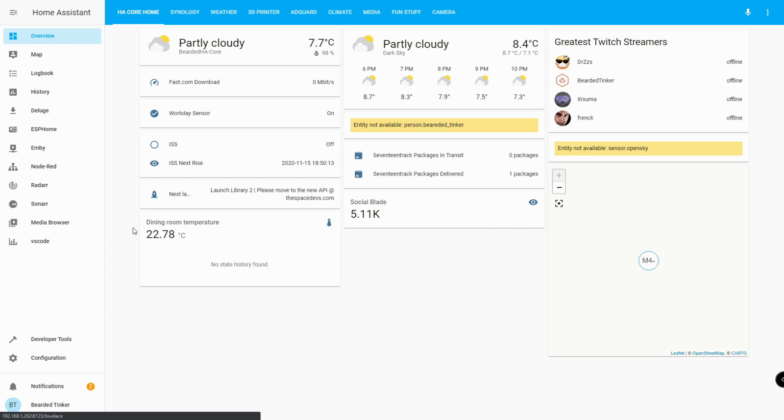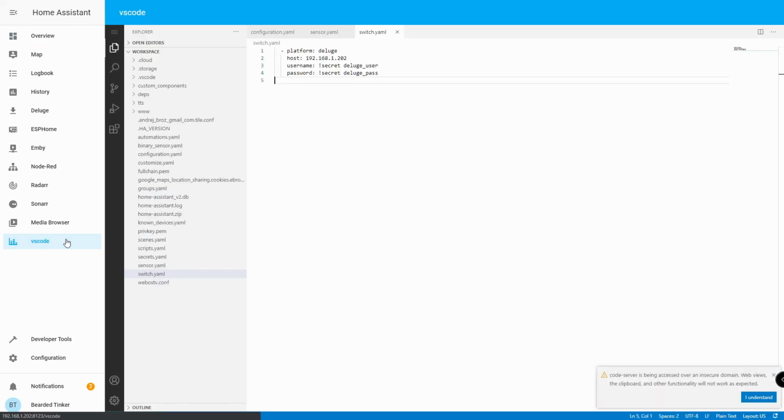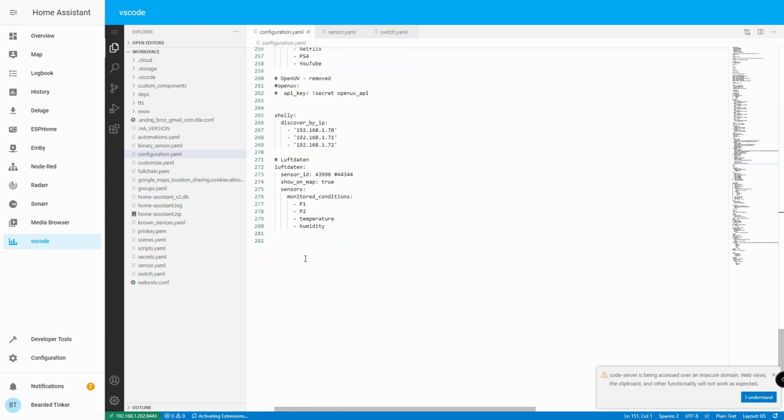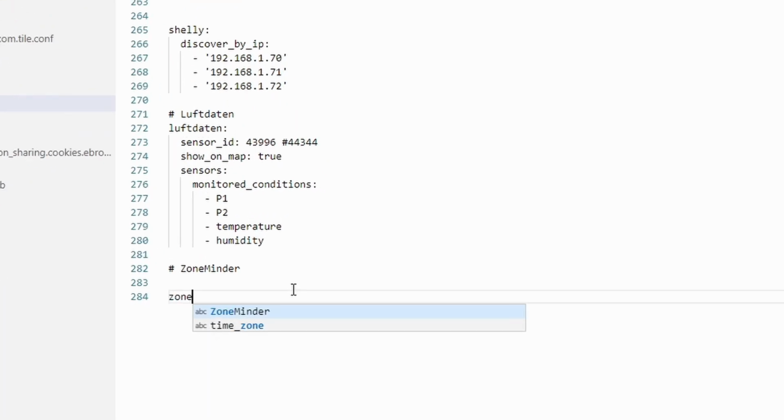Let's get started. Open up Visual Studio Code or file editor or whatever text editor you are using for your Home Assistant configuration. Go to configuration YAML file. And at the bottom of the file, what I do is I always add a comment, ZoneMinder. We will add ZoneMinder integration. It will be zoneminder.